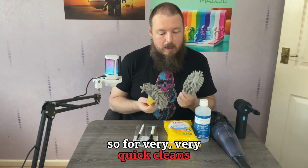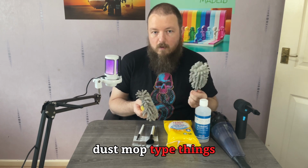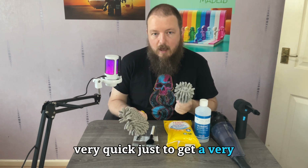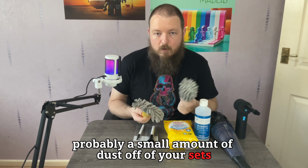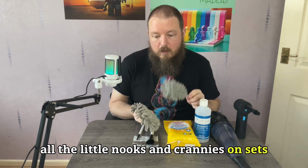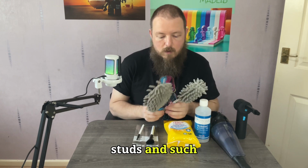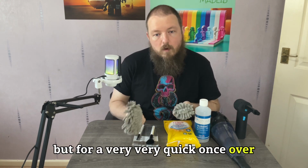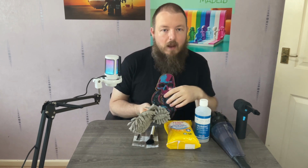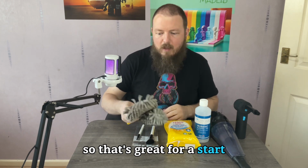So for very, very quick cleans, you can get these kind of tools. These are like static dust mop type things. Very quick, just to get a small amount of dust off of your sets. They don't really get into all the little nooks and crannies on sets, particularly with Lego around studs and such. But for a very, very quick once over, they're absolutely fine. And then obviously the heads you just take off and wash in the machine, and then you can put them back. So that's great for a start.